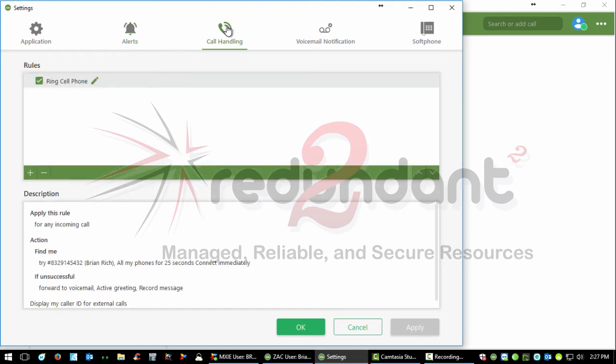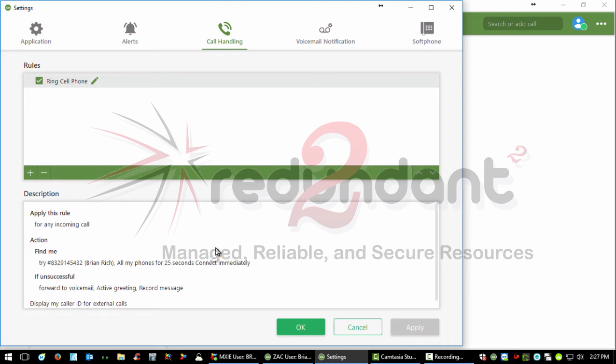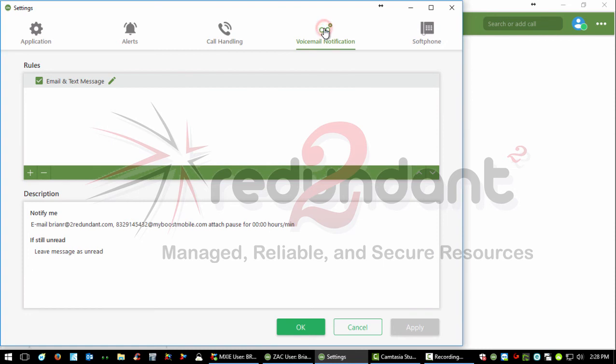Click on call handling. Here's where you create call handling rules, and we will touch on this like we have done in MXIE. We will be creating a bunch of new call handling rules in future videos. This is where we do it. And then of course the voicemail notification. This is where you set up rules about how you want to be alerted to the fact that you have voicemail, something that we have covered in MXIE in the past.